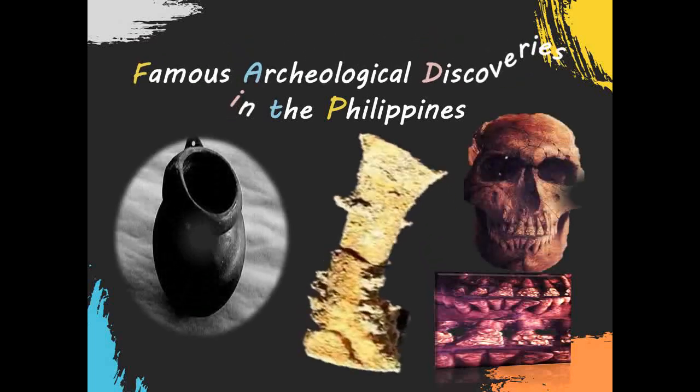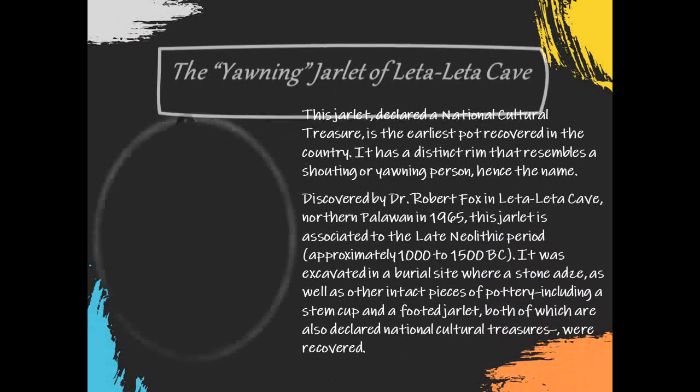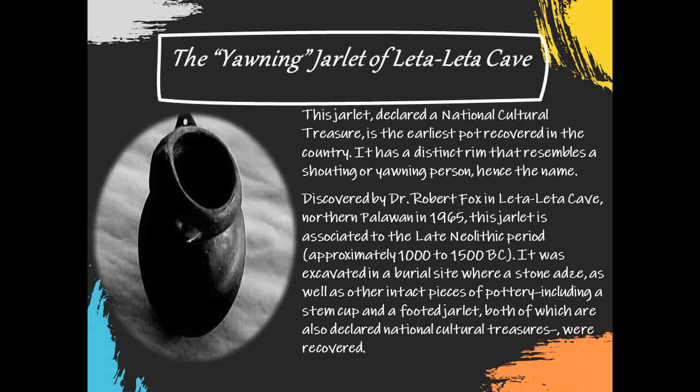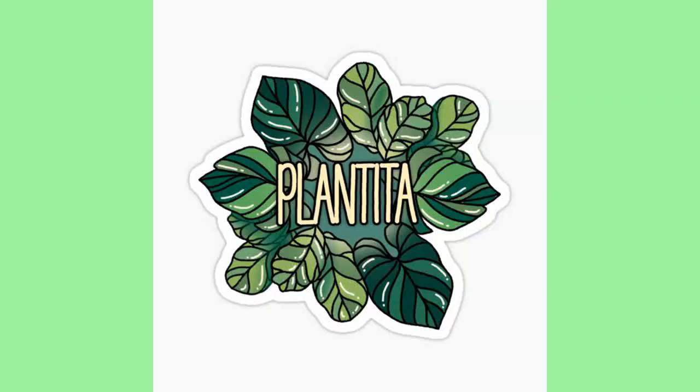Let's take a look at some famous archaeological discoveries in the Philippines. The Yawning Jaw of Leta-Leta Cave. It has a distinct rim or opening that resembles a shouting or yawning person. It is the earliest spot discovered in the country. Malay nyo, isang certified plantita pala ang owner nito.